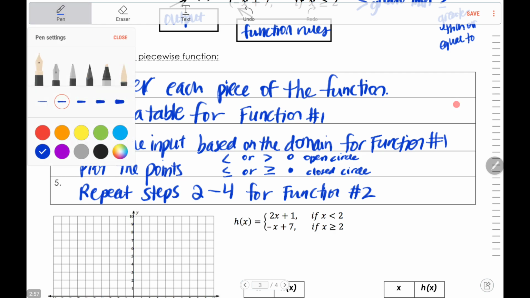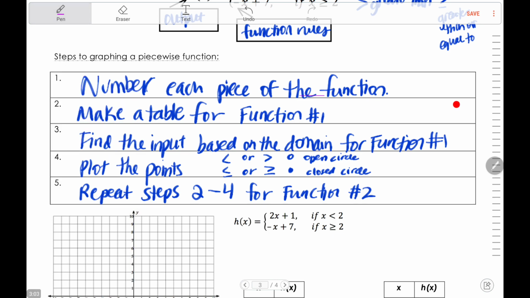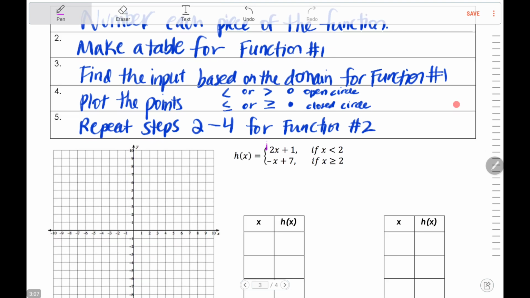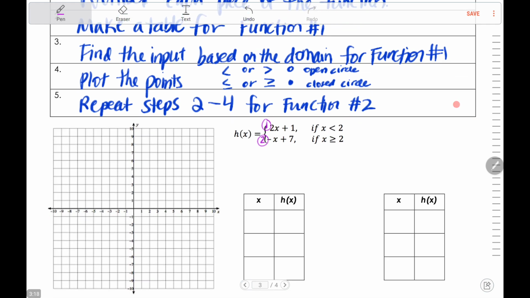So let's try that with our function down below. Our first step is to number each piece of the function. This piecewise function needs to be numbered for the first function rule and for the second function rule. Number 2 is to make a table for function number 1. So we already drew a table here, but let's label this for function number 1.